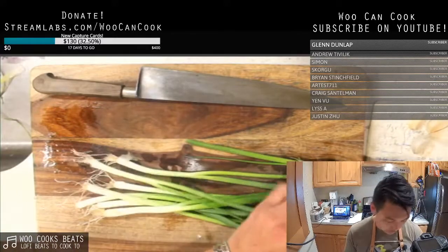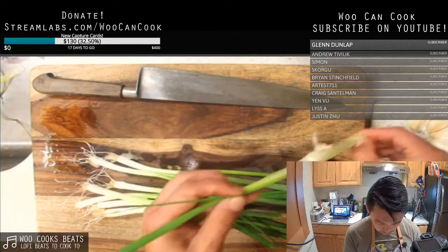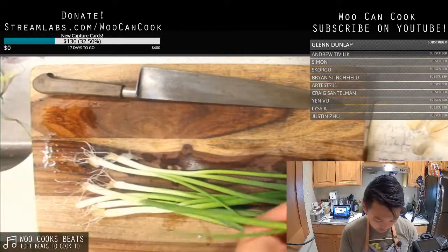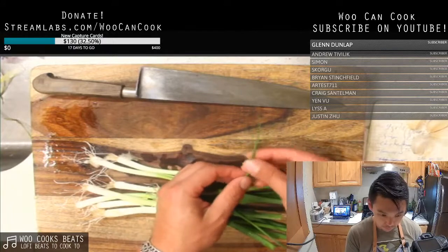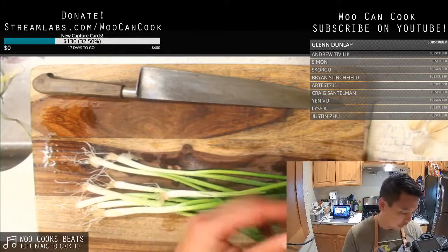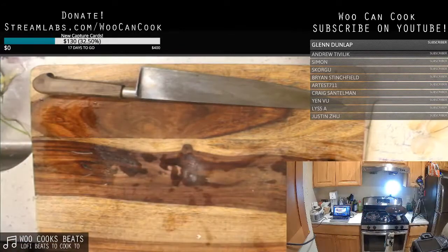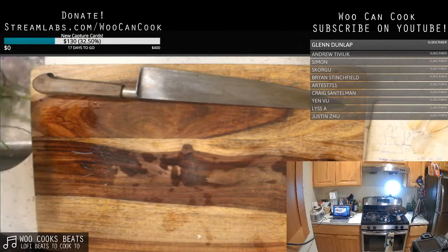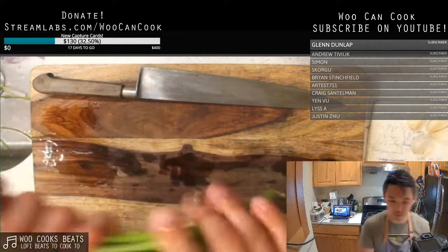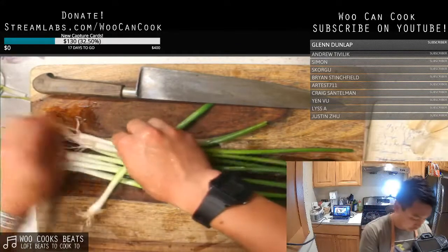The first thing that starts happening when you start seeing these green onions go is that they start wilting. Usually that happens at the ends of the green onion. Then the other thing that will start happening is it actually just starts continuing to grow. So this little tiny bit right here, that's just the green onion continuing to be a green onion. Usually when I start seeing it wilt, I just pull off that wilted part. Like anything else, it's going to be fine. Sometimes it will start molding. If you do see it molding, that's a sign that you've got to start throwing it out.